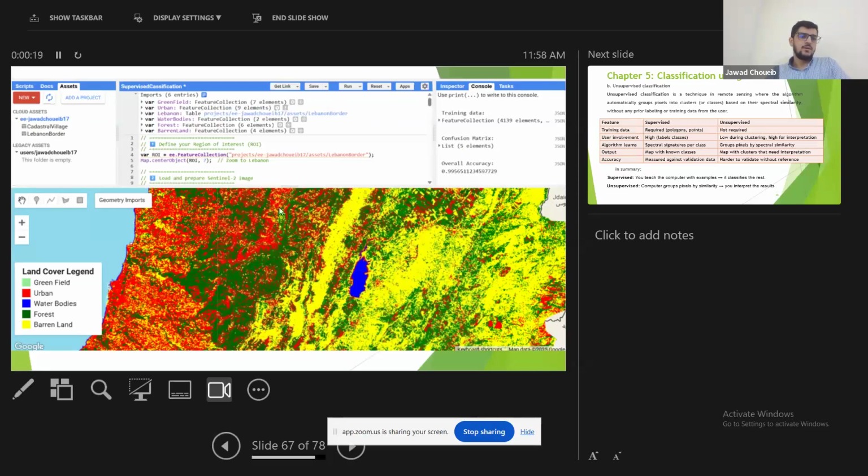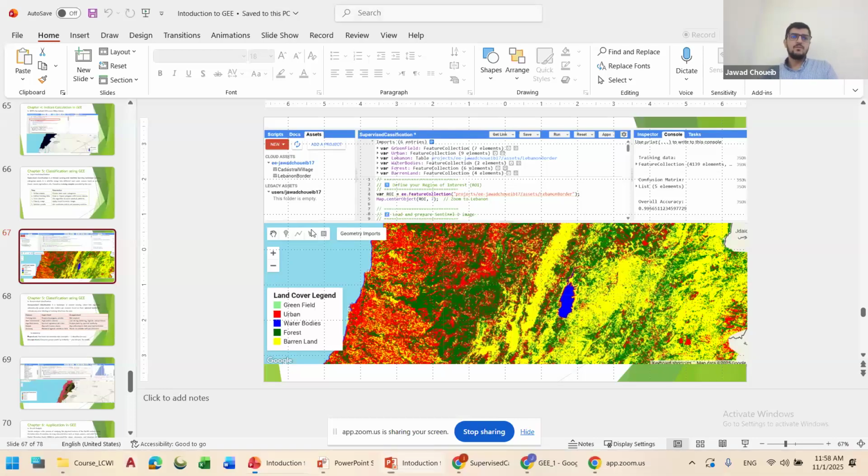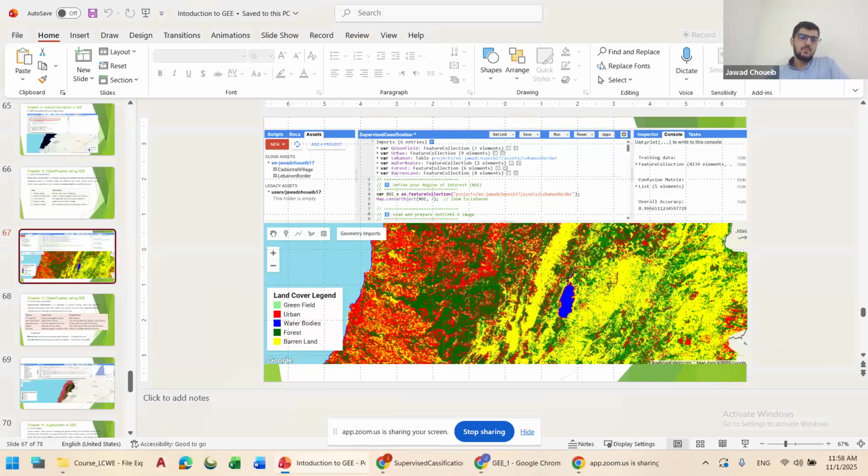Then add a new layer and rename to forest. Go to the forest, go here to forest and define.